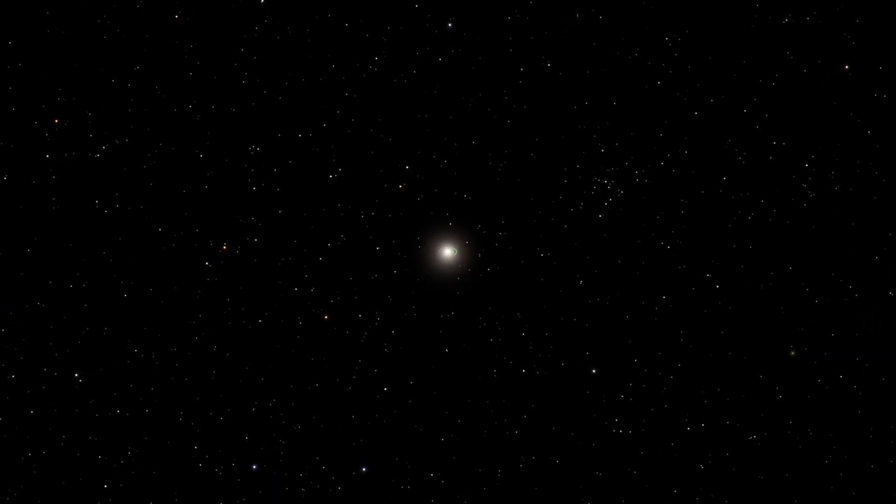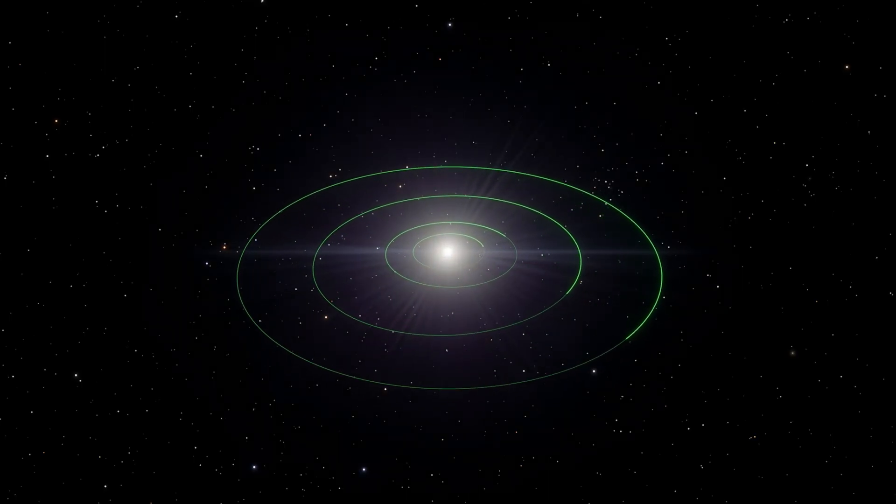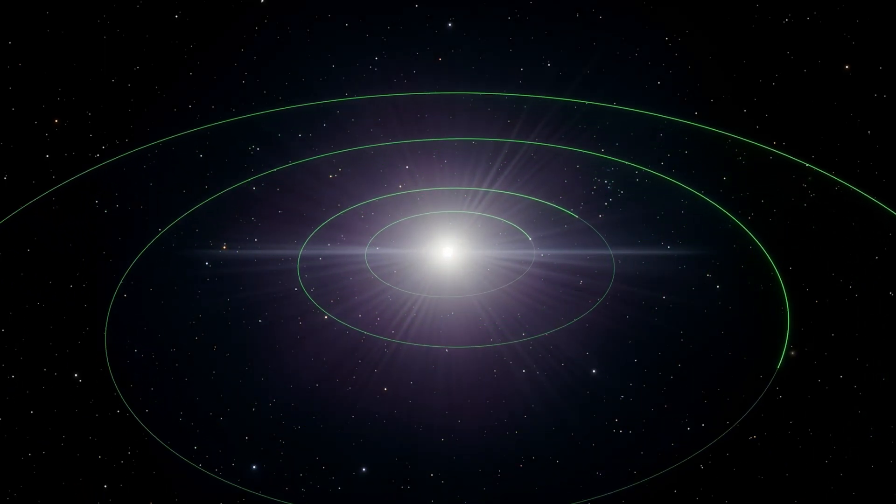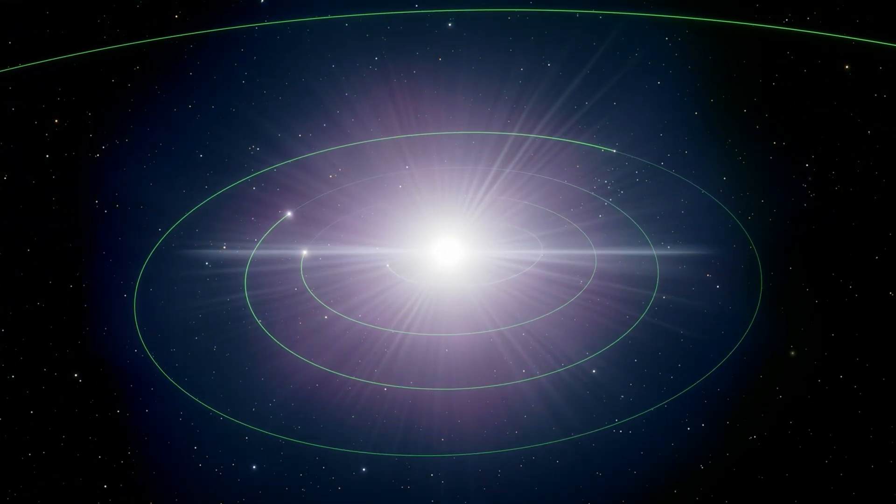The solar system takes about 250 million years to make one orbit around the galaxy. This is the image of a galaxy that most people typically imagine. However, the Milky Way has other structures as well.